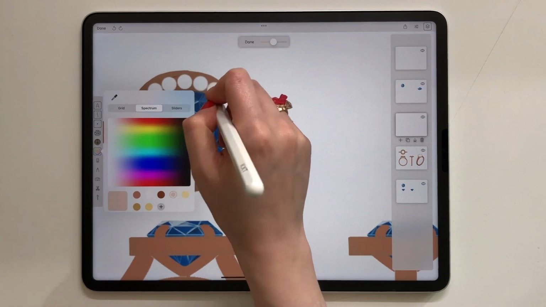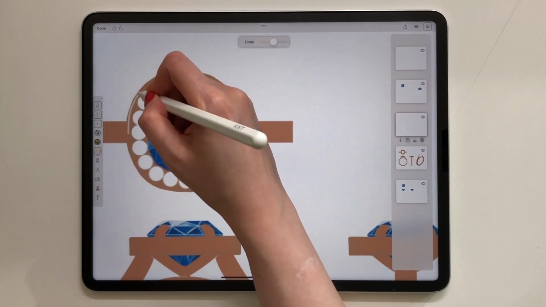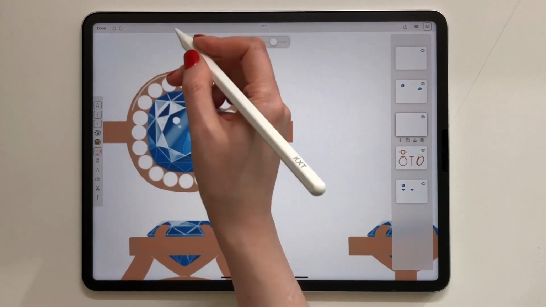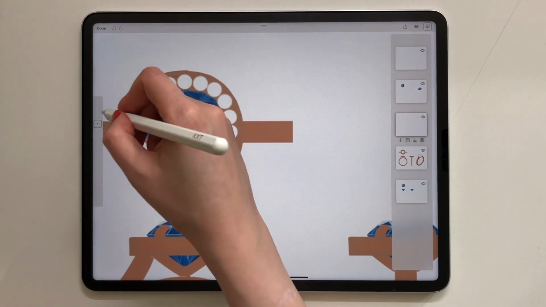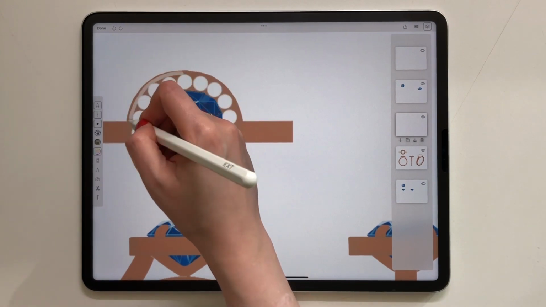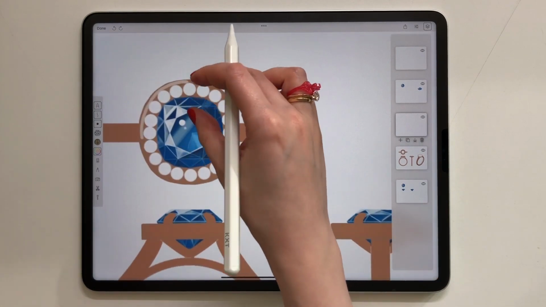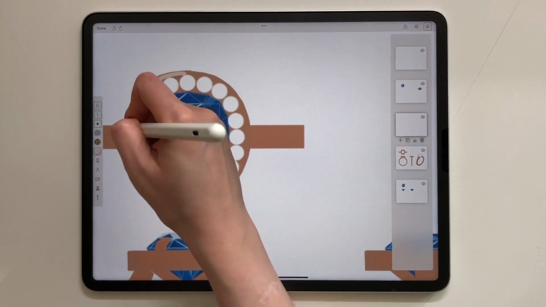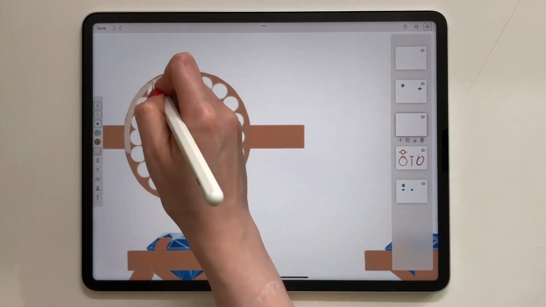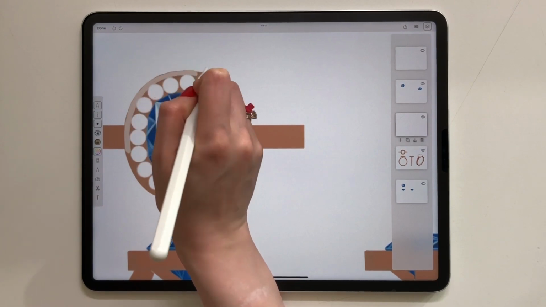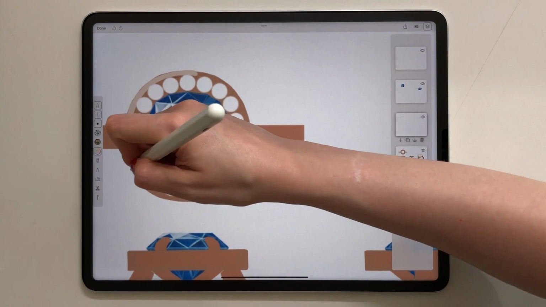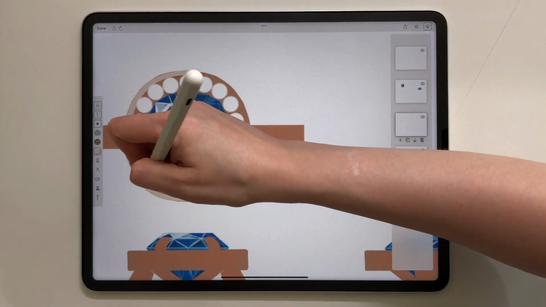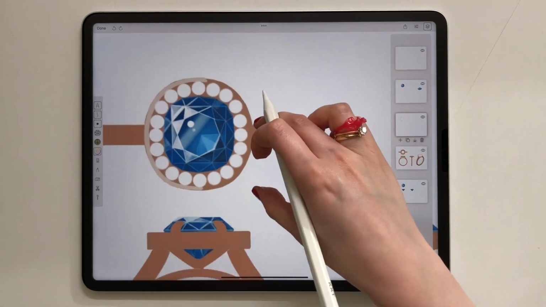What I'm doing next is the setting. It's a thin rim of gold that protects the stones from the side, and I'm using a lighter color because it usually is an elevated part of metal and it will receive more light, while the stones will be set on a deeper level. So I will just outline this part with a light color, and I will need to add highlights to it and shadow, and then I will need to work on the stones and on the prongs. Prongs are these little beads of gold that hold stones in place.